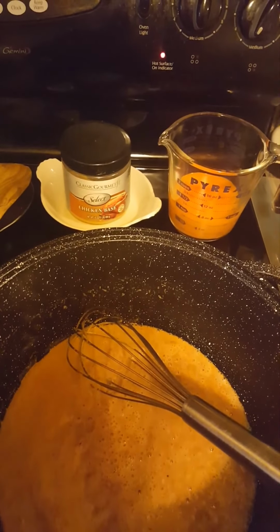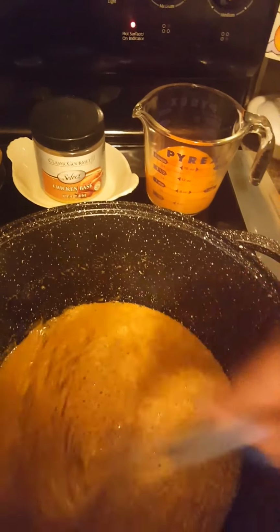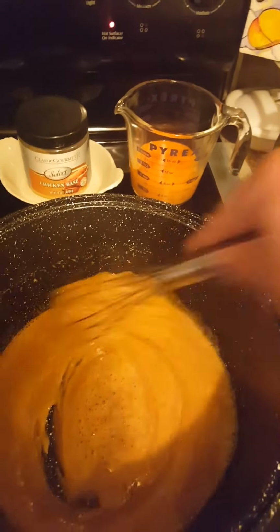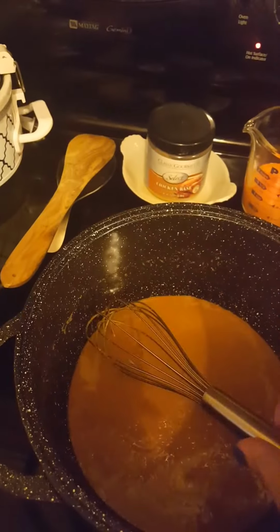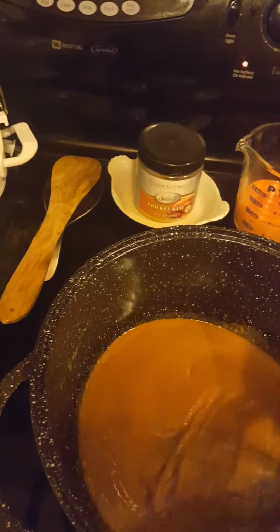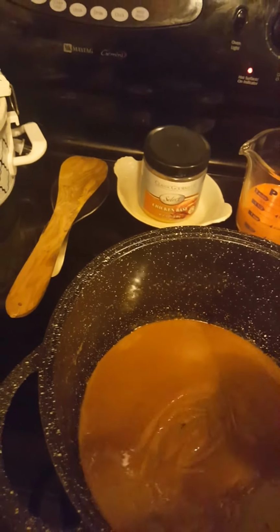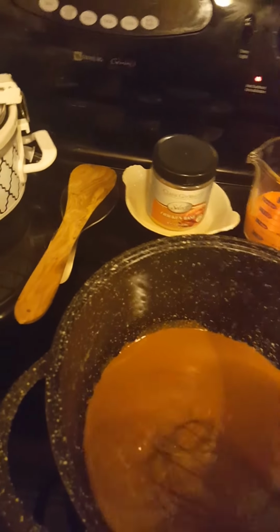You can use vegetable oil, butter, you can use canola oil. I like the taste of butter. So I've been cooking this for about, I'm gonna say 10. Okay, back to the roux. I've been cooking this roux for probably about 10-15 minutes, maybe 20 minutes, about 20 minutes. You can't rush a roux.